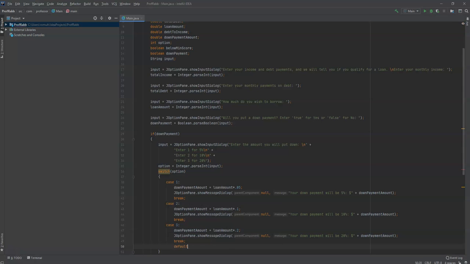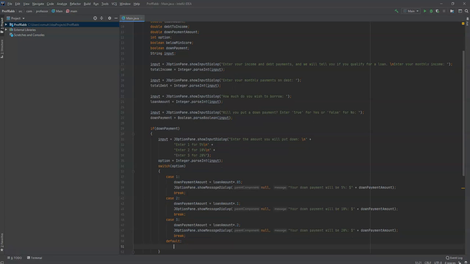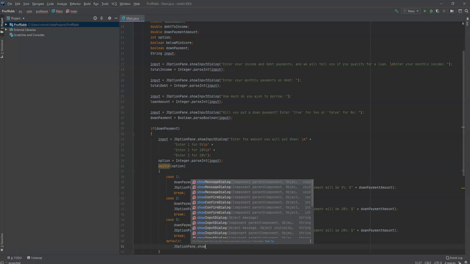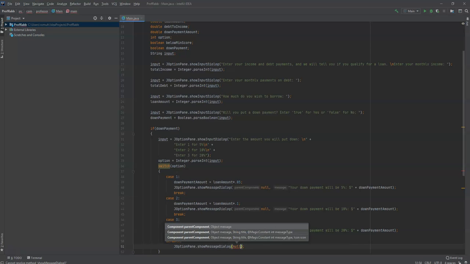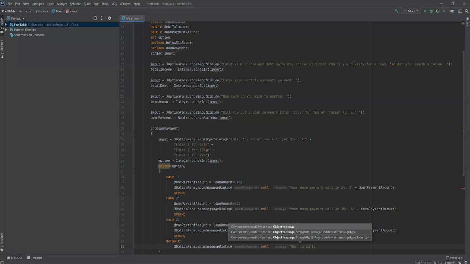Now, the default section basically states if it's not case 1, case 2, case 3, then we can print out JOptionPane.showMessageDialog null. We would put down something like, that is not 1, 2, or 3.